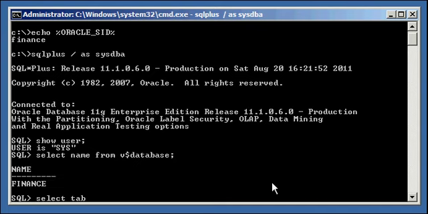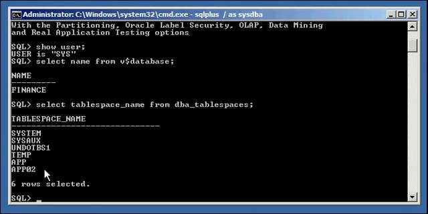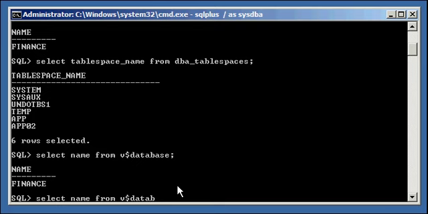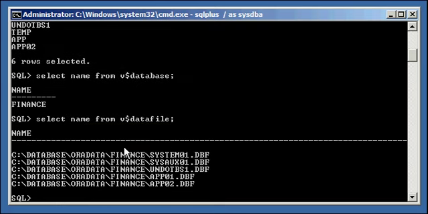Now, as I'm sure you know, Oracle databases are made up of tablespaces to manage your data. Some are required tablespaces, which you'll find in any Oracle database, i.e. system and sysaux, and some are application specific and optional tablespaces, app and app02, for instance. Some have certain functions within the Oracle database, such as temp and undo. If we do a select name from v$datafile, this is basically what we call the physical schema of our database.